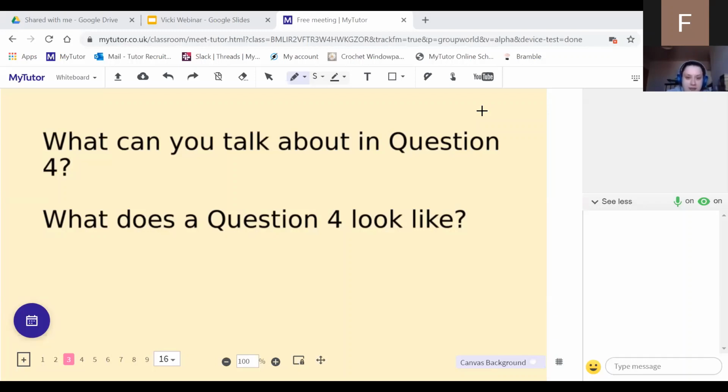It's an evaluative question, so we're looking at a different assessment objective. We're talking about why something is effective, how it's effective, whereas for question 2 we're just talking on a more basic level, at words and phrases level, for language devices and features. Structure is of a similar ilk because it's looking at the same assessment objective, assessment objective 2. This one is looking at assessment objective 4. You're asked, to what extent do you agree?